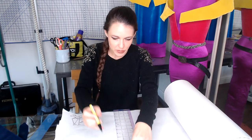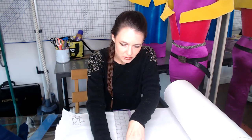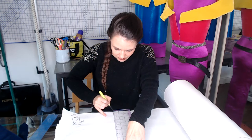Can't see my whole page. I need to get a better camera setup. I'm working on it. Getting better each time. It's a process.